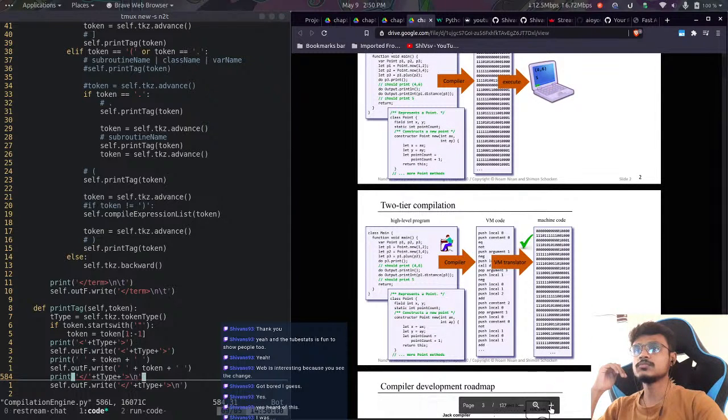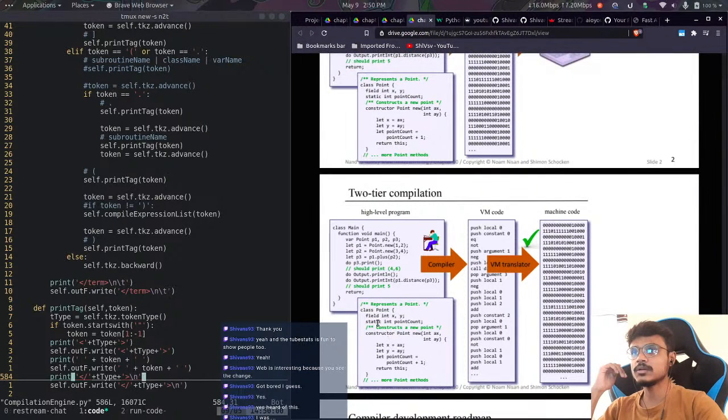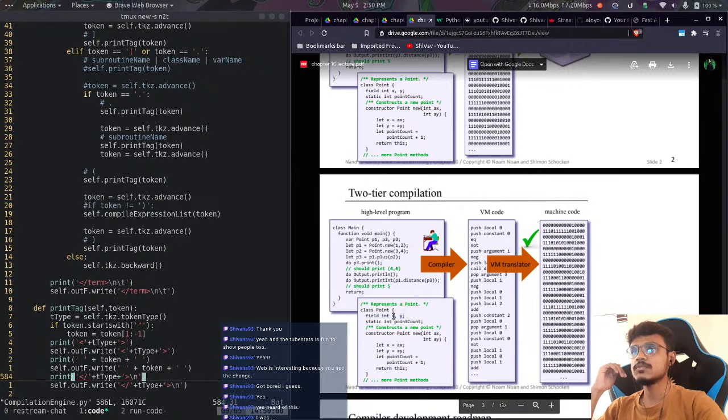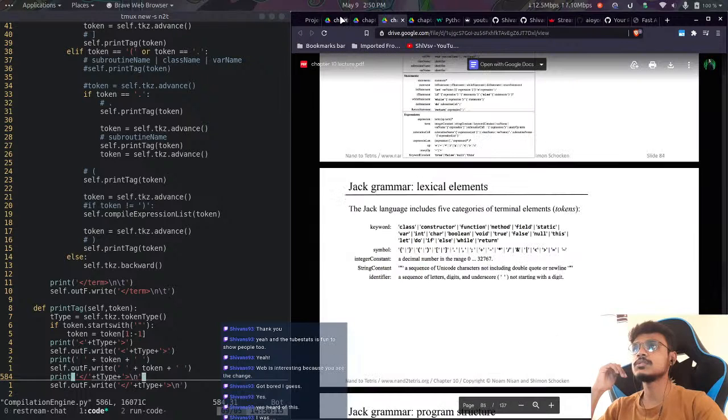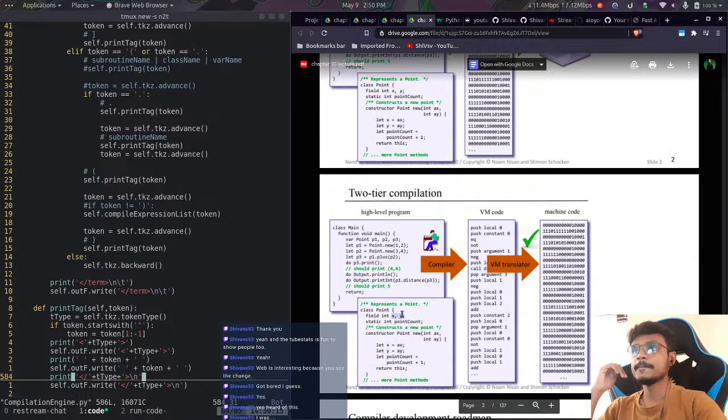So in this case, we have x, y as field variables, right? That's what we have, a field variable. The field variable starts with a field token.